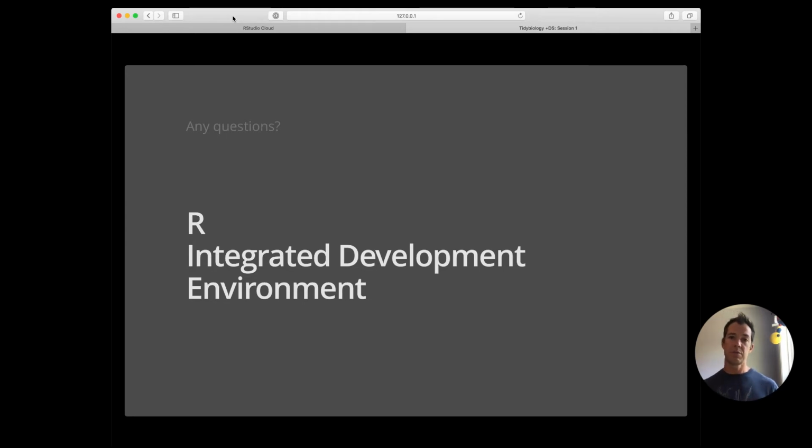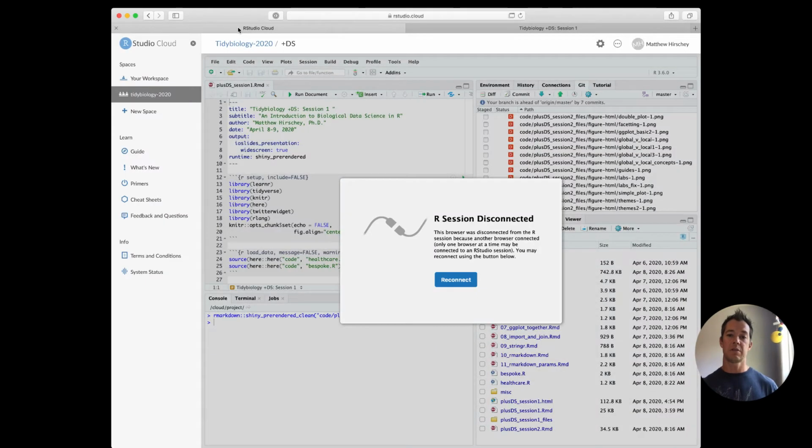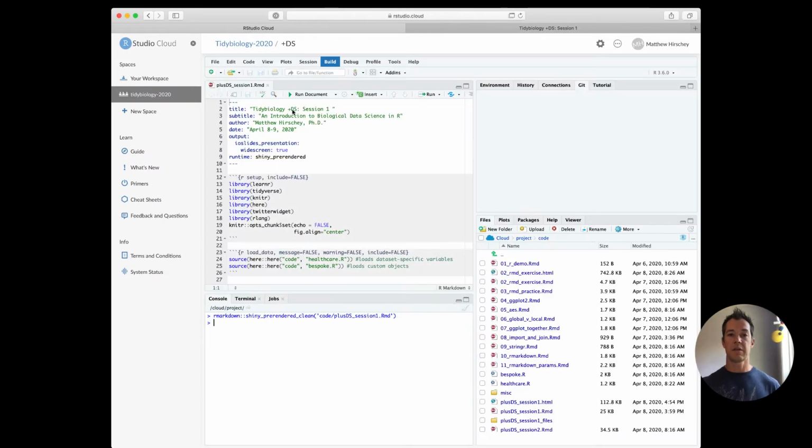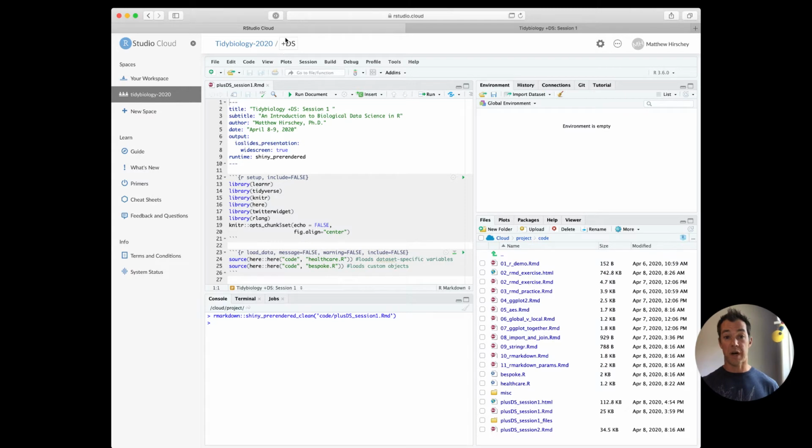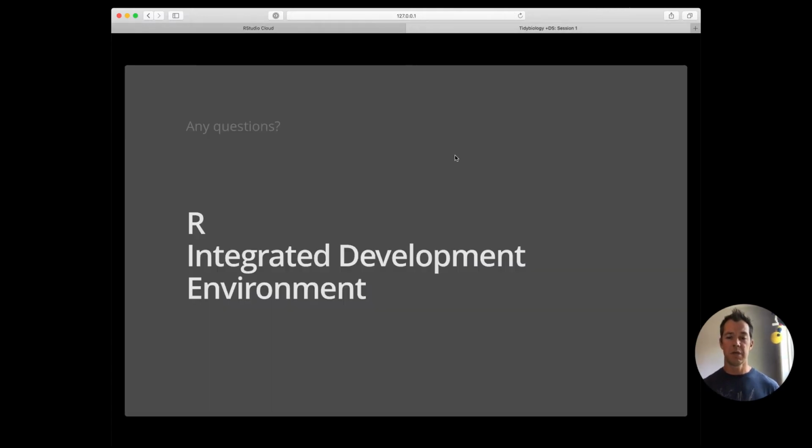So what we'll do now moving forward is there still will be some opportunities to interact with the slides, but there will also be opportunities to then interact directly with the files within this project, this +DS project. And if you're still having some problems getting it to run, that's not too much of a problem. Again, this really early part is just to introduce you to some of these concepts.